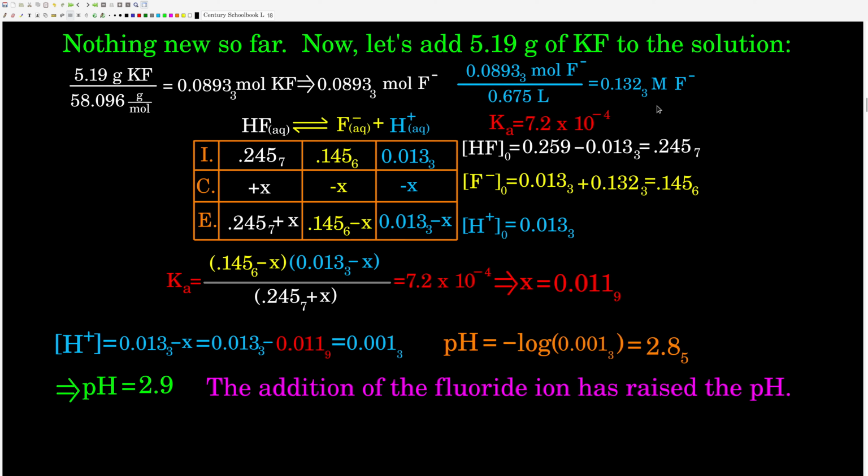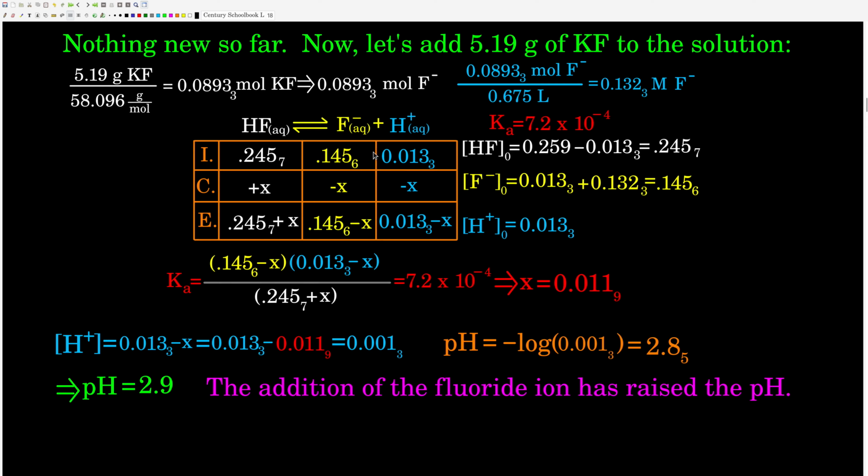The concentration of fluoride ion in our initial concentration in this problem is going to be our x plus the amount of fluoride that we added. So if you remember back to the previous problem, at the end of that problem, the concentration of fluoride at equilibrium was x, which is this number right here. We added this much from the potassium fluoride, so now we have this much fluoride ion initially. And our concentration of hydrogen ion, that's just our x from our previous problem. So these are now our initial concentrations. They were our equilibrium concentrations before, but now that we're disturbing the equilibrium, these become our initial concentrations.